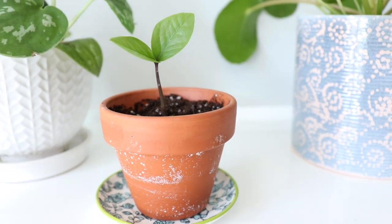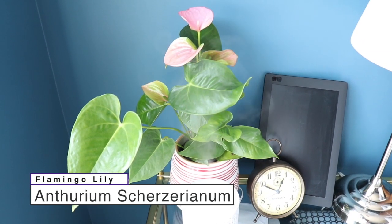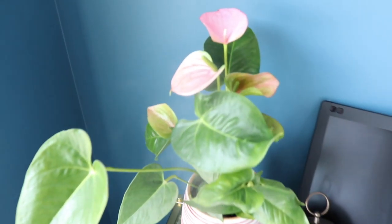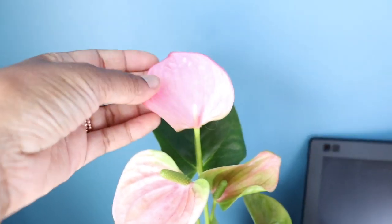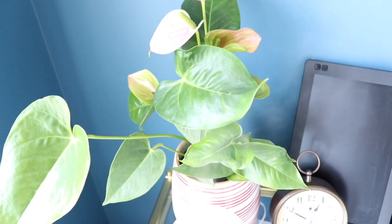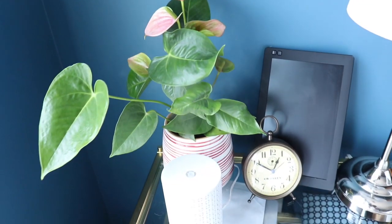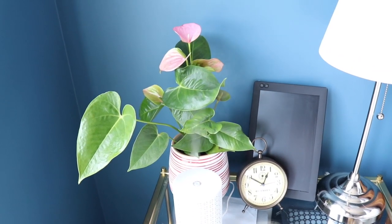Tell me that's not the cutest thing you've ever seen in your life — hopefully he'll grow up big and be his own amazing ZZ plant. I have one plant in my bedroom — this is Anthurium, commonly known as flamingo flower or flamingo lily. As you can see it has five blooms on it — the two blooms on top are pink, the more mature ones are older. They don't smell or anything, but they're just attractive. I really like this plant because of the leaves more — I'm more of a leaf kind of girl. This leaf is absolutely stunning, and she also likes high humidity so I've got the diffuser running without any oil.